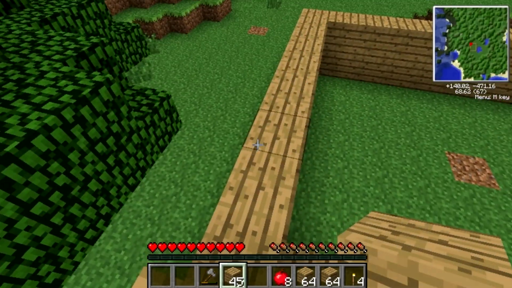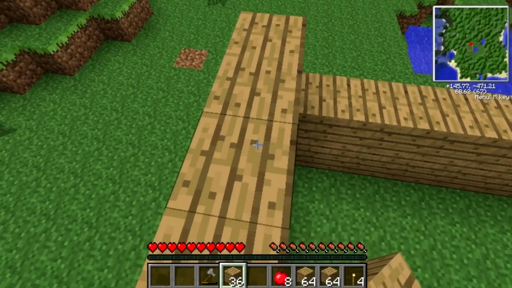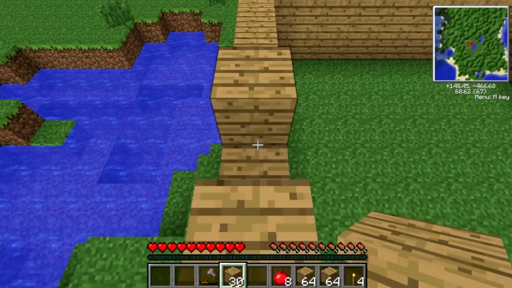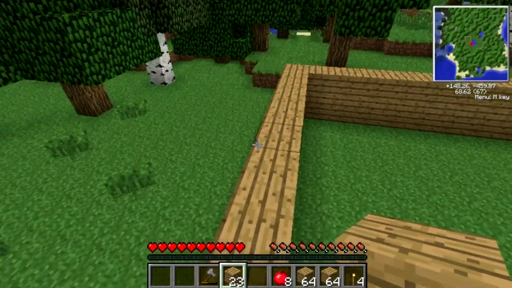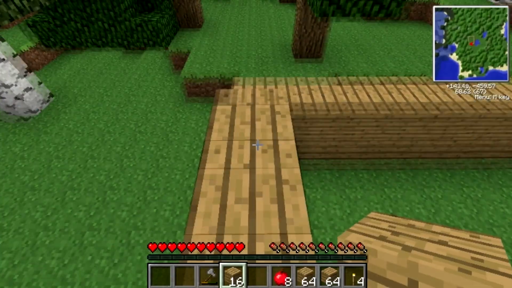I'm not going to put a ceiling yet. I will put a door, though, and I'll put windows later, too. I like spawning in forest biomes because I have plenty of space to work, and plenty of wood.